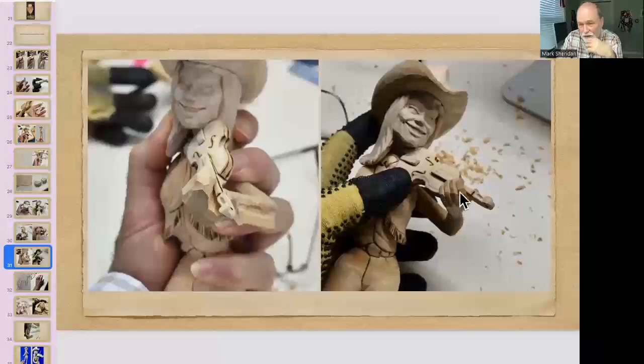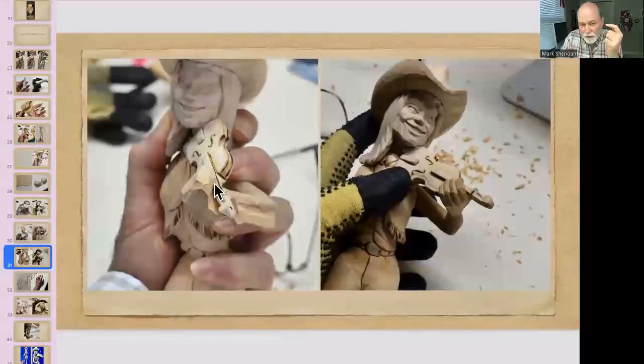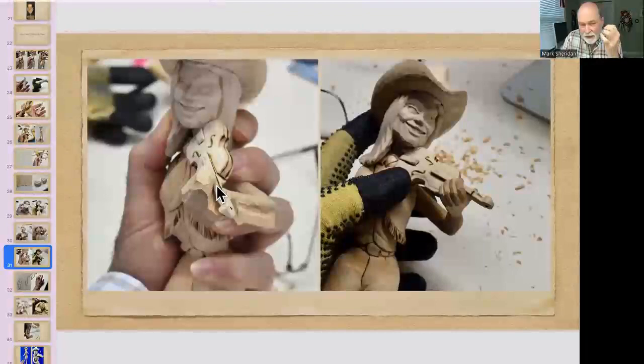And you can't see it in this picture, but you can see a little bit in this picture. I was able to get that fit to make it look like her pointer finger, her first finger, was touching that neck. And that was just using that graphite lead method, okay?